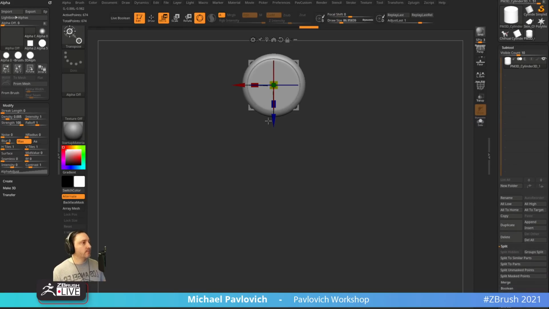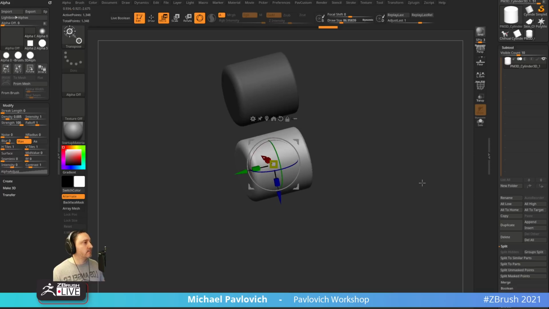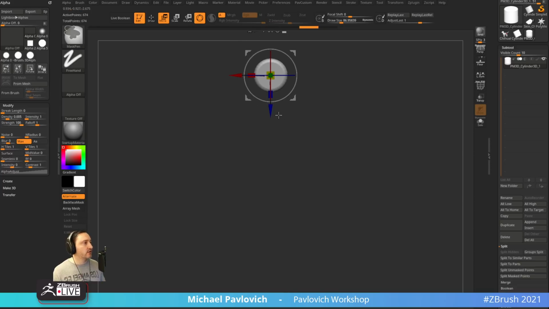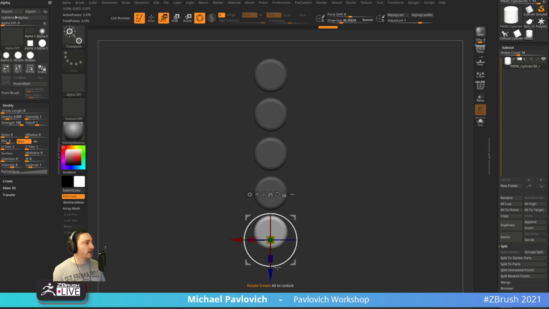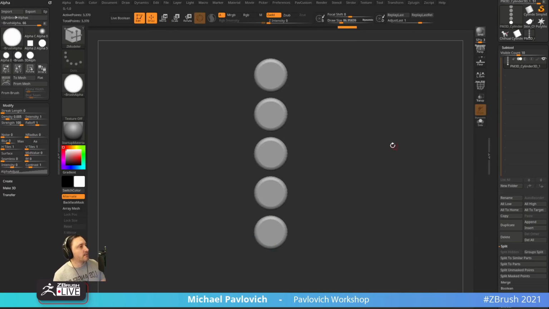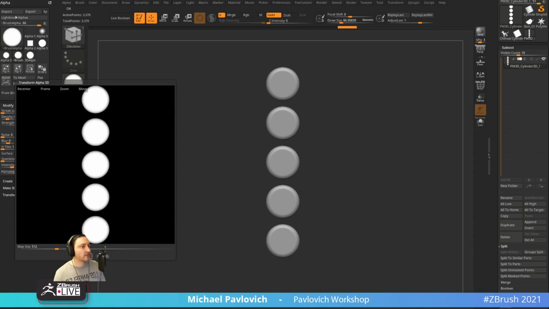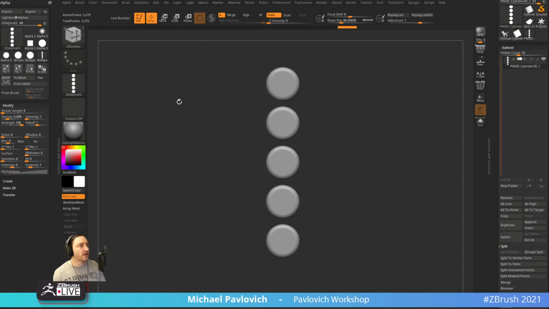So I'm going to hit W, I'm going to hold down Control and start dragging out. When you hold down Control and start dragging out, it's going to give you a copy of a mesh. And in fact, if you hold down Control and then let go of Control and keep dragging, it's going to keep copying this out. There is a new Interpolate Stroke that's kind of neat. So if you look up Stroke Interpolate in ZBrush, you can play around with that. In this case, I'm just dragging out copies. So now I have stacked versions. I'm going to hit D for dynamic. And then now if I go in here for alpha from mesh, it'll go ahead and capture my round alphas. And there we go.